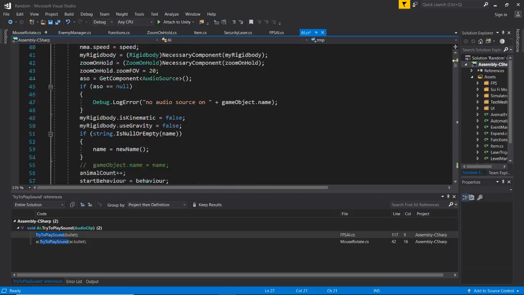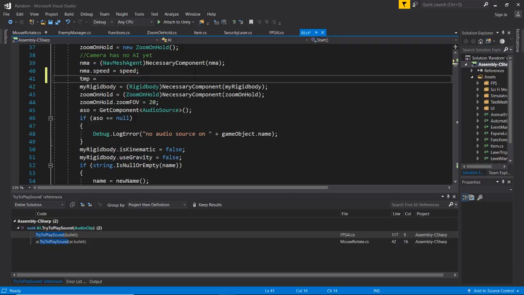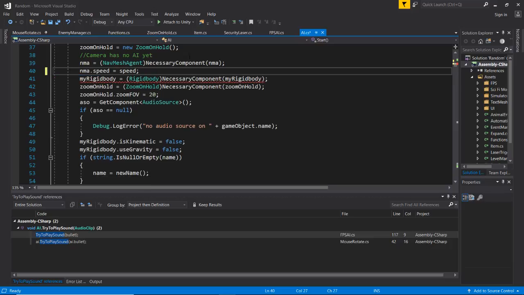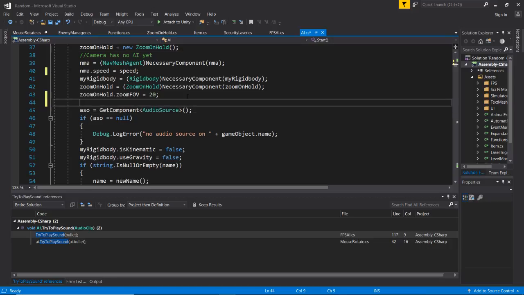And at the start, TMP is null. Oh, in children, sorry. Order TextMesh.